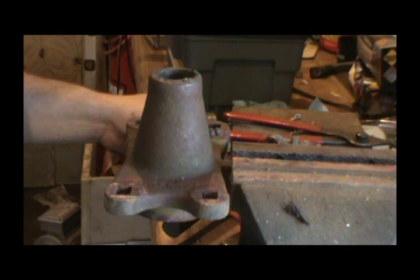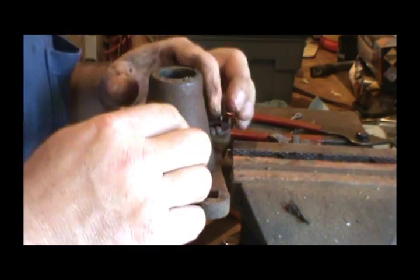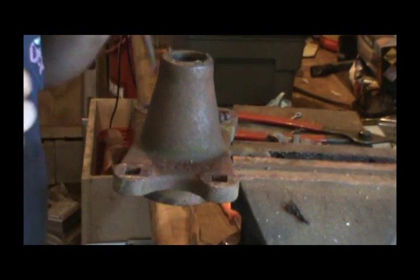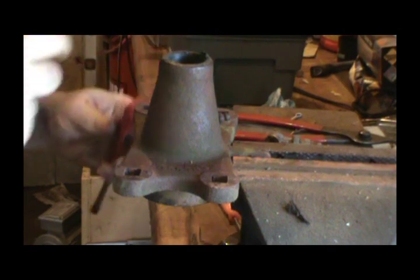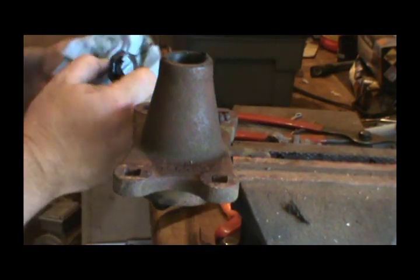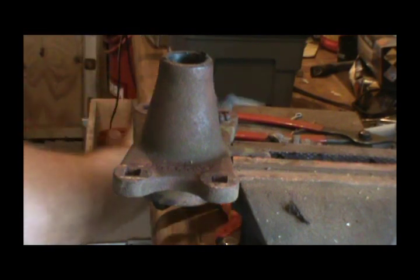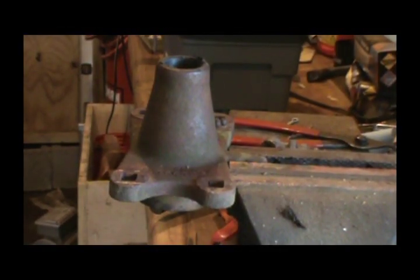Let's see if we can get this bearing off here. This bushing is very, very wet. I'm going to go ahead and try to punch this bushing out. That's a lot easier. I'm going to show you what this bushing looks like. Somebody's got the goody out of this bushing — I think it's full of grease. You can see this side bushing looks good, but that side is bad. It wore all the way through it on that side. So, definitely a new brass bushing.